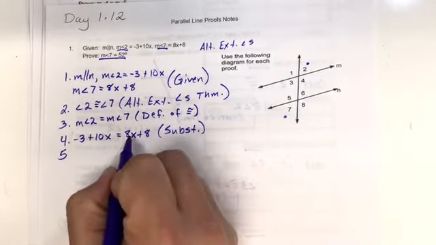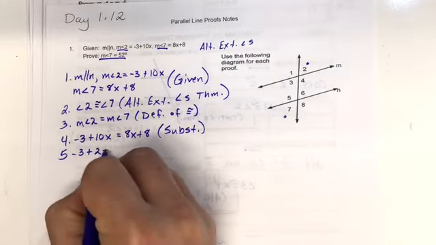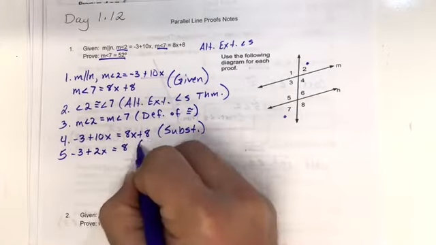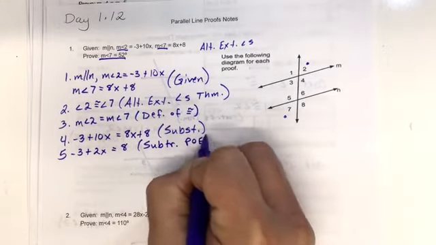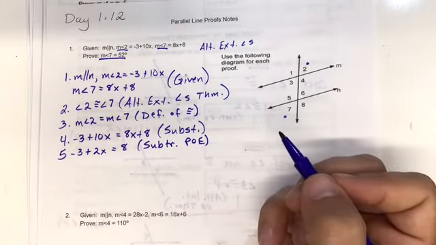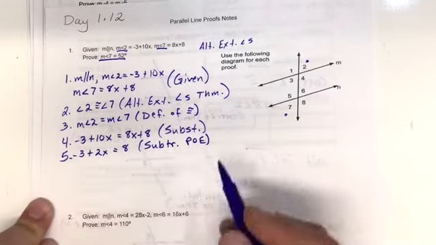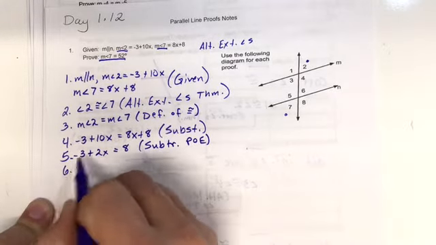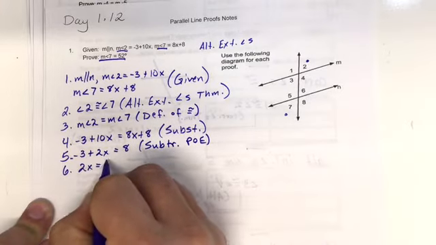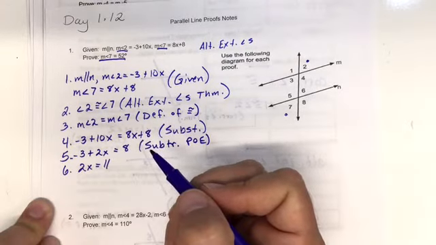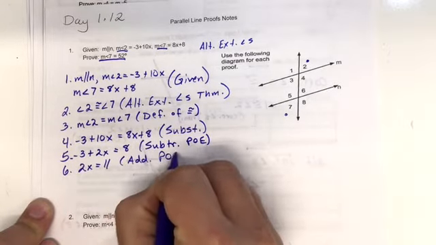What I would choose to do is subtract 8x from both sides, which would give you this. And if I'm moving too fast at all, you guys should know by now. Go ahead and pause that video, copy things down. Then I would add the 3 to both sides, so I'd get 2x equals 11. Using the addition property of equality.